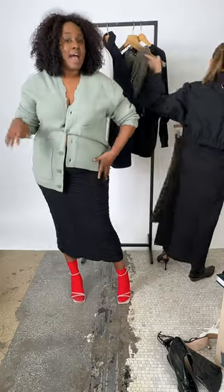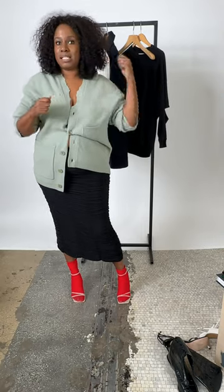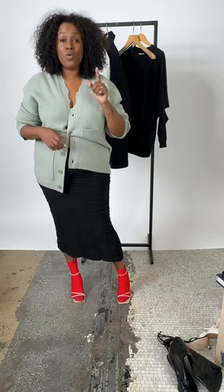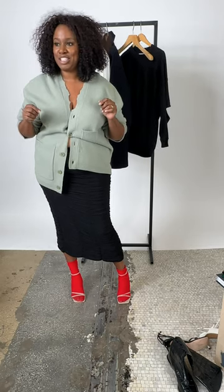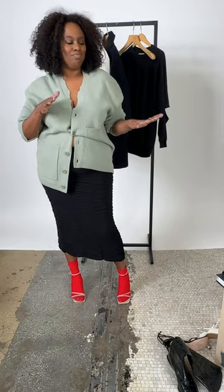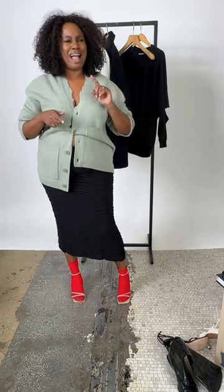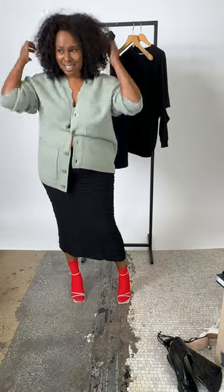This is like after work, maybe I'm getting dinner and drinks with friends. Maybe I wanted to take the shirt off because it's a little warm, or I just want this part of my décolleté to show. So what is that called? A décolleté. Oh, I don't have any of those. I think you have a décolleté. I don't think so. What's below it is different for all of us.